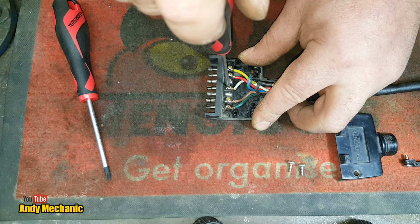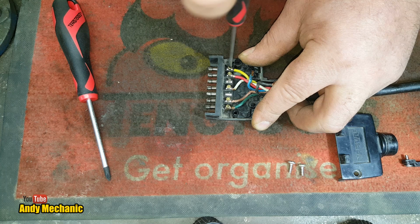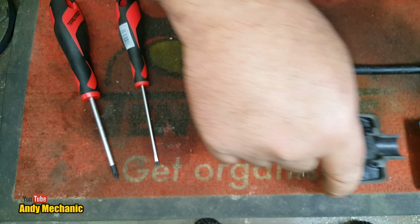Now, normally, traditionally, I would have soldered these wires. But somebody, one of the viewers, went absolutely mental with me for soldering the wires. I can't believe it. Okay, so that's the old one. We'll stick that over there. Fantastic.